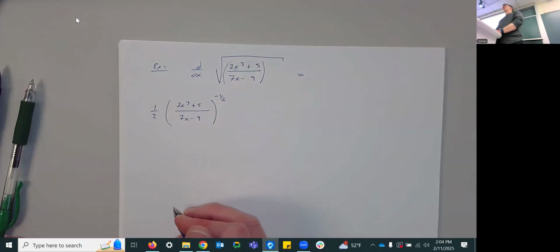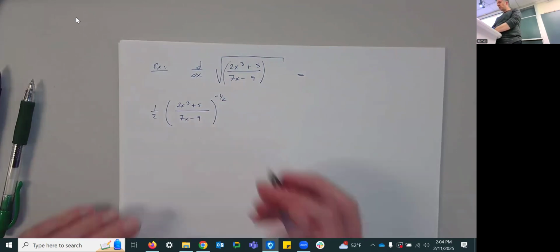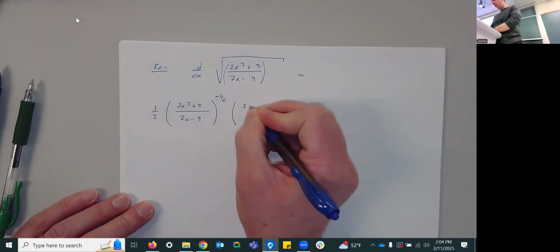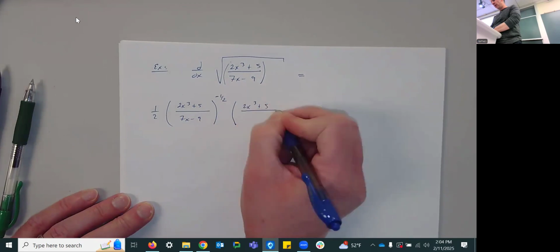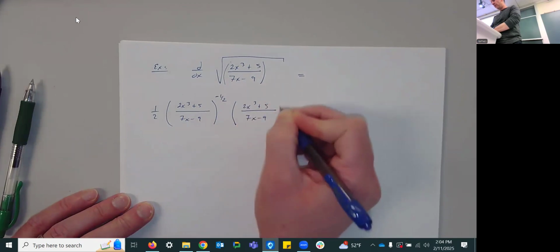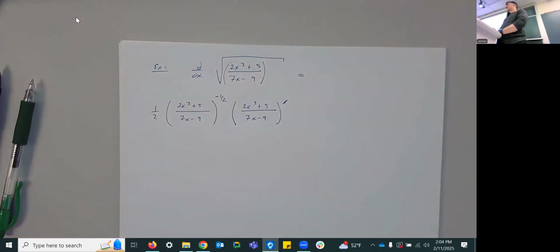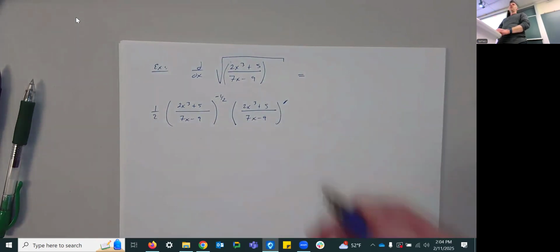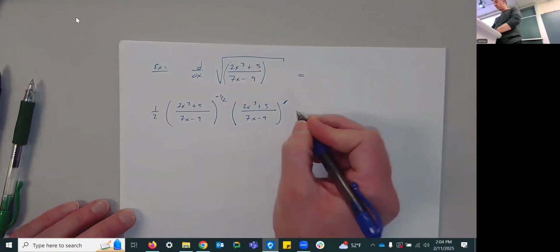Sometimes when you're doing this, and you're like, I don't want to do that right this moment, you can take a break mentally and just say, okay, cool. In the next step, I know I have to multiply by the derivative of the inside stuff, and just write that instead. To me, it feels like a waste of space, but sometimes you're just like, I don't want to do that derivative right now. Let me give myself some mental space to think about what's next. So then we can't just stop there, though.